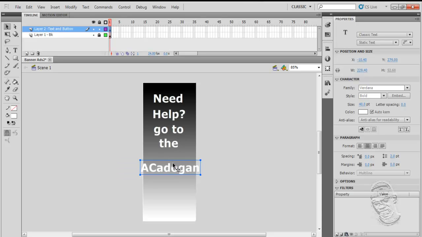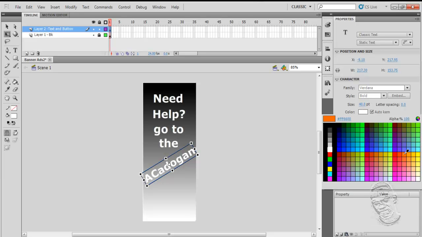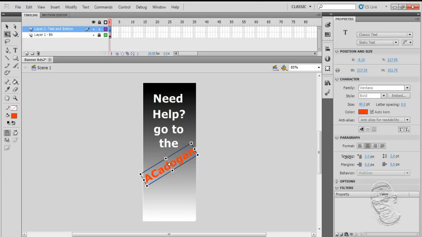So, alright, I'm not going to resize it just as yet, but I'm going to use my free transform tool. I'm going to wait until I get this little curly stuff to the edge. I'm going to rotate a little bit like that. I'm going to size it down a little bit, probably too much, you know. Rotate a little bit. I need some room for the button. I'm going to change this color one time to probably orange or something. Alright, cool.